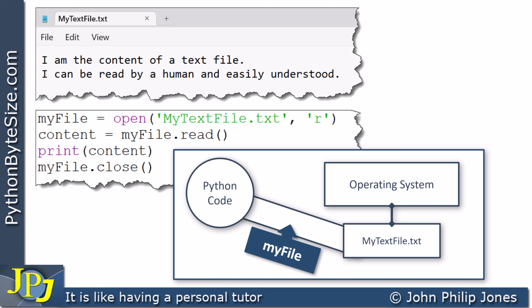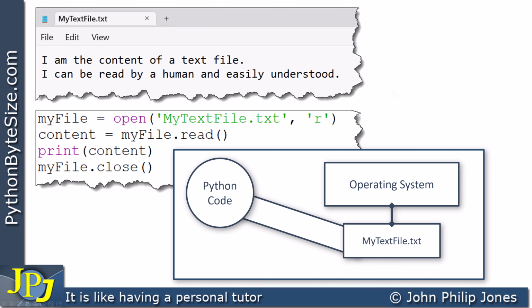And if we consider the stream, we need to remember it is an object, which means it is an instance of a class, and that class will have various methods that can be used. And they're used by the instances of the class. In other words, the object, which in this case is clearly the stream.